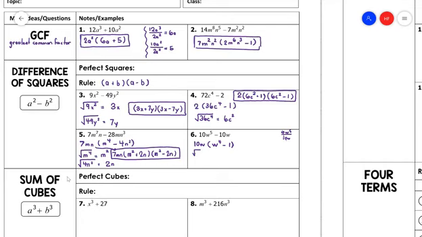So I'm going to take the square root of both terms. The square root of w to the 4th is w squared. And then the square root of 1 is 1. So I'm left with w squared plus 1 times w squared minus 1. And don't forget to put back that GCF. So that's the easy one, whenever we have the difference of squares. Also remember, there's only a difference of squares, there is not a sum of squares.